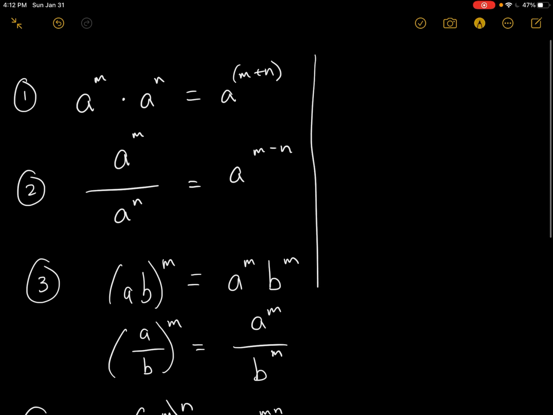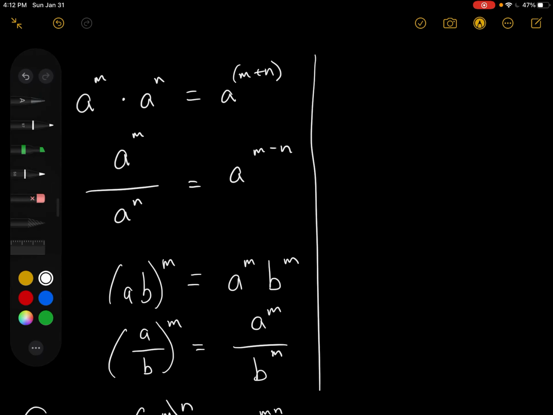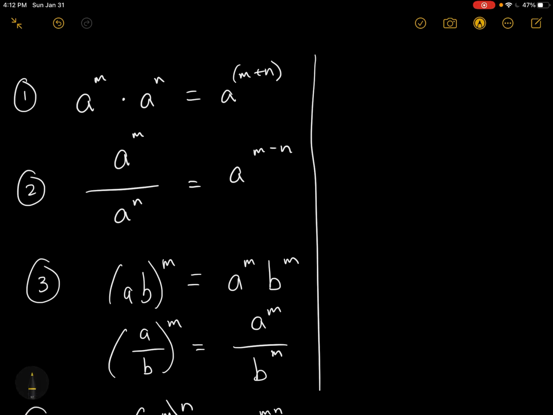And a second thing that might be helpful is maybe a real example of these things, and I'll do that in a different color. So maybe it's 2 to the third times 2 to the second. Well, that would give us 2 to the fifth power. Or again, 2 to the third divided by 2 to the second. That would just give us 2 to the 3 minus 2, or 2 to the first.